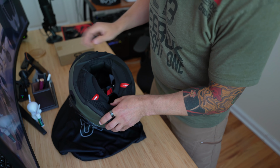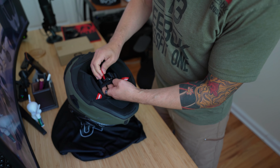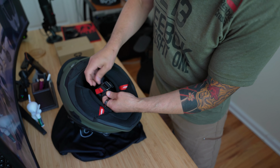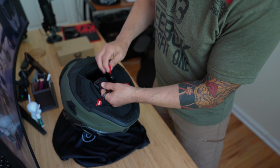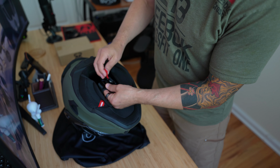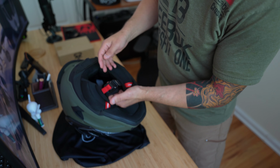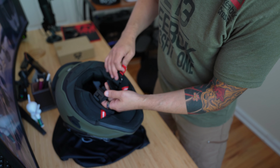One of the things I really liked when I was doing research on it is their pull strap. It's basically like a magnetic clip that keeps the strap in place, so you don't have to fiddle with it putting it on and off. This is definitely a pretty cool little feature, and makes putting the helmet on and off super quick.